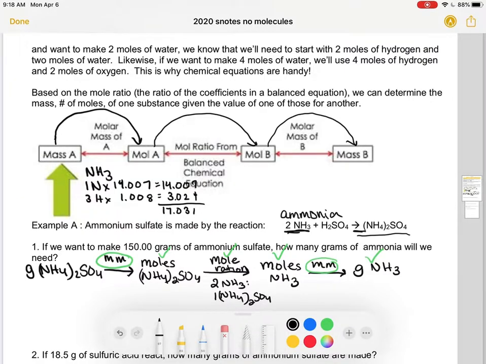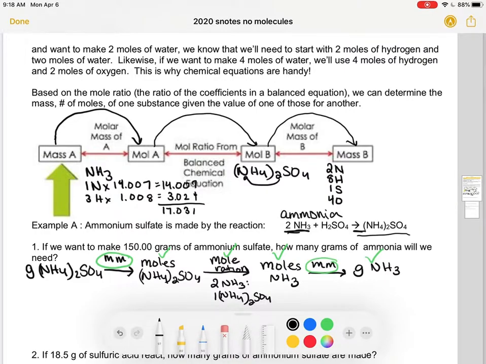The mass of ammonium sulfate is going to be a little bit more annoying because we have NH4 with a 2, then SO4. There's a lot of stuff going on here. All right. We have 2 N's because this 2 goes here. We have 8 H's. We have 1 S and we have 4 O's.